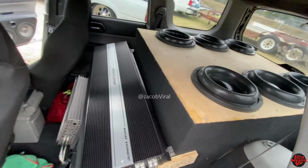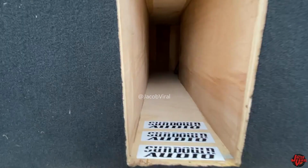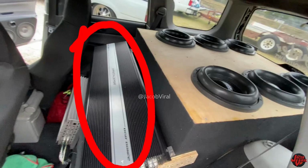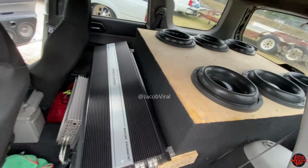As you can see here on the port, he has a really deep depth to that port. That's why the box is so big, to get that optimal output on the low end. And I wasn't expecting these to be 10-inch subwoofers. I actually thought they were 12-inch subwoofers, so that is an extra plus. A little bit less cone area, but a lot of motor force. And the last thing is a really beefy amplifier. As y'all can see, a 20,000 watt amplifier. He ran all 6 of these to this amplifier down to half ohm, as he was saying.